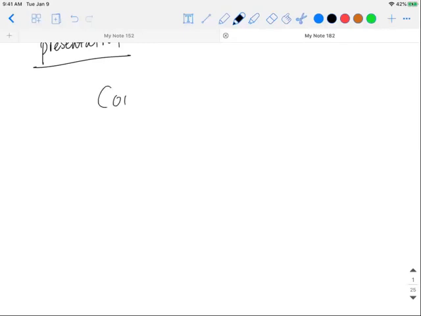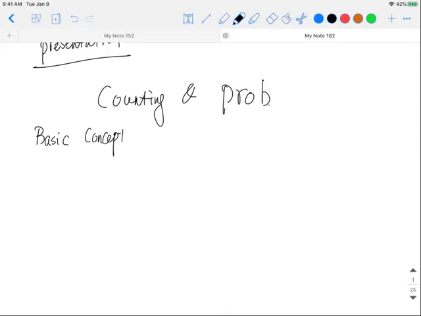We're going to see counting and probability. Before we get started, let me give you a quick overview of what we're going to cover in our 10 lectures. In these 10 lectures, we're going to spend the first 2 lectures talking about some basic concepts. Counting and probability is one of the 4 very important sections in the North American math competition, right? We have 4 important sections: algebra, geometry, counting and probability, and number theory.